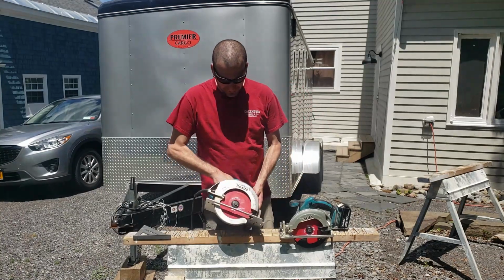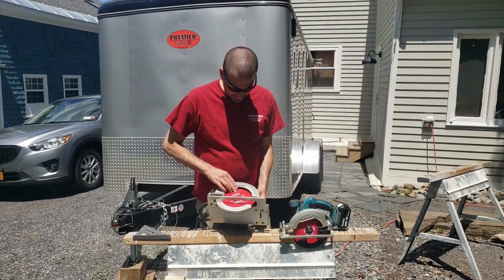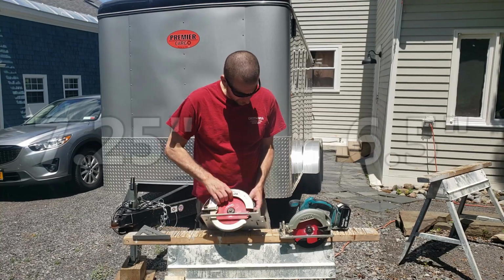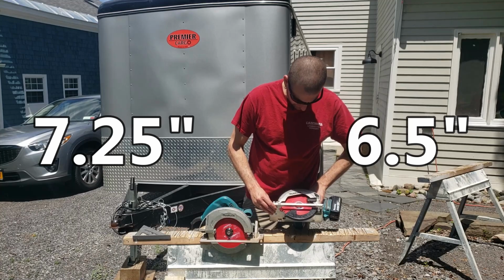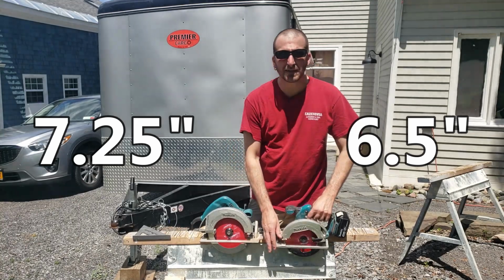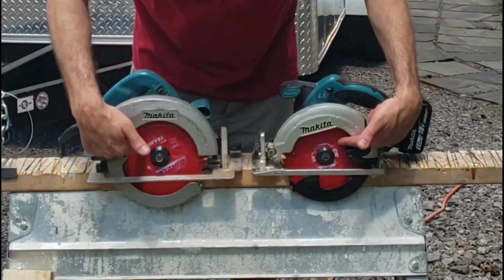So this is the tried and true corded saw. It is, I believe, 7 1/4 inch, and I think this is a 5 1/4. I don't even remember what size they are. I'll look that up and I'll put it on the screen right here, the different blade sizes between them.